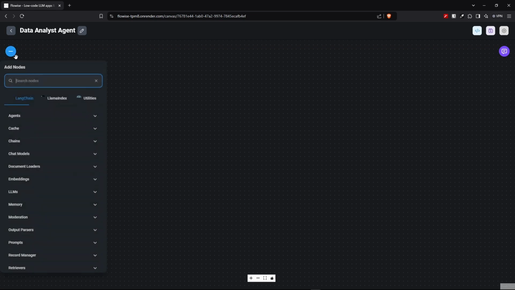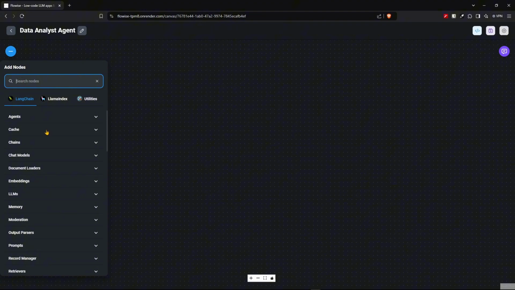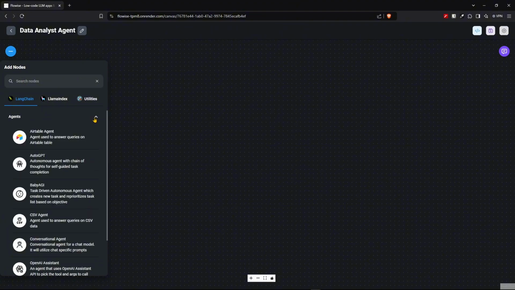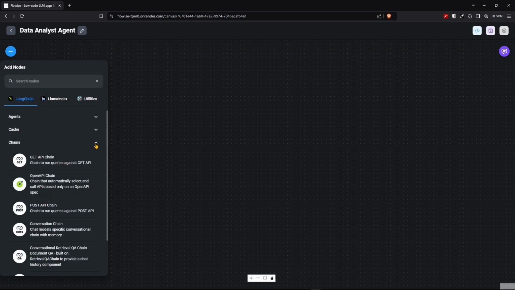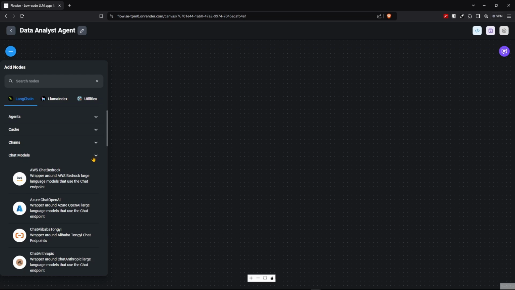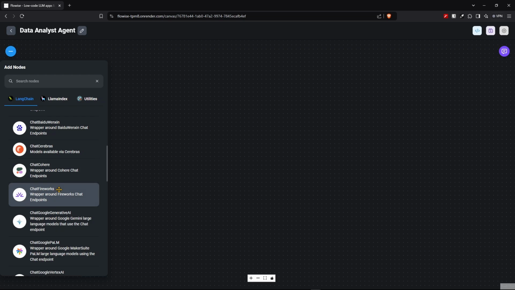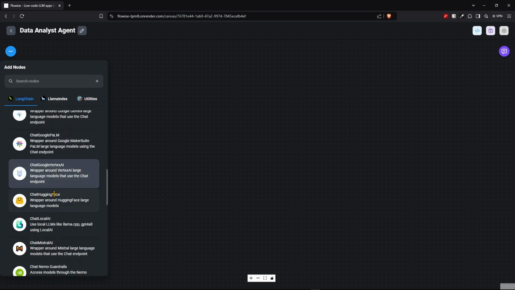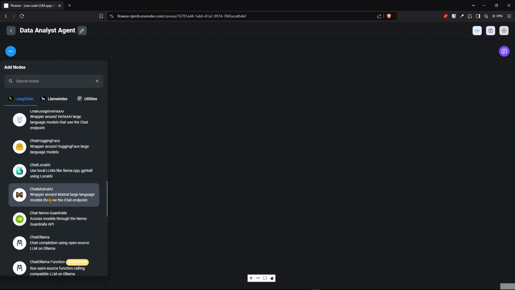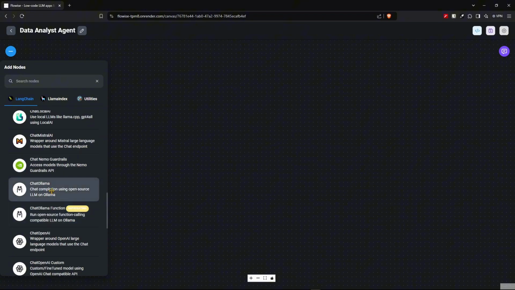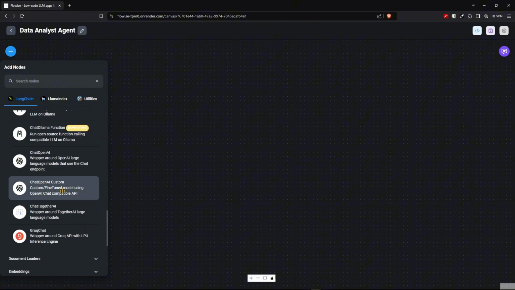Here we can see all of the different node options that we can choose in building AI agent workflows and more. You see here we have agent nodes for building AI agentic workflows, various chain nodes, and chat models, which is very important to power your AI agent builds. As you can see, there's so many options available, from OpenAI, Anthropic, Hugging Face LLMs, Mistral AI, and GroqChat.